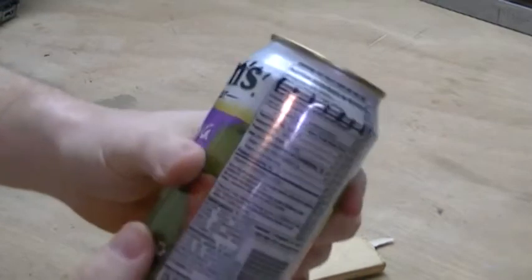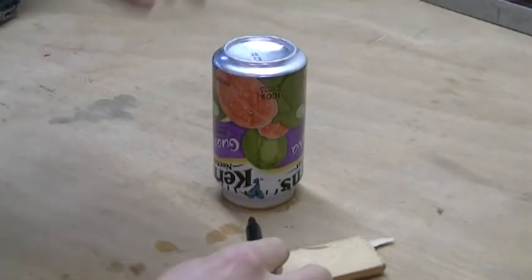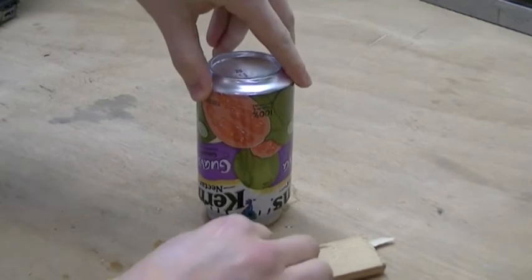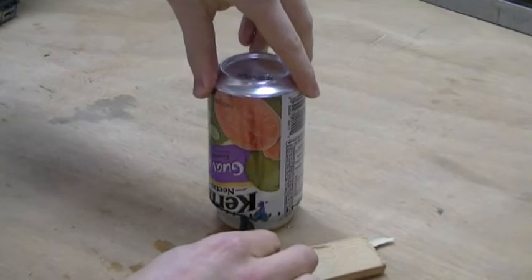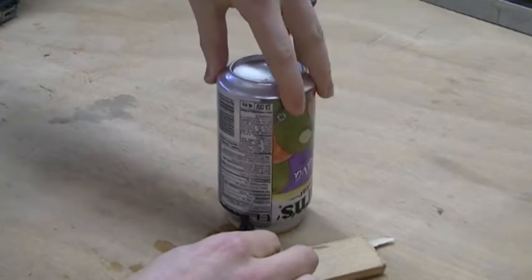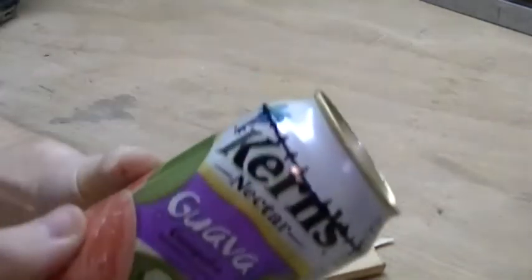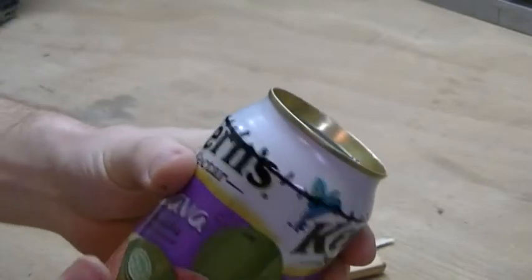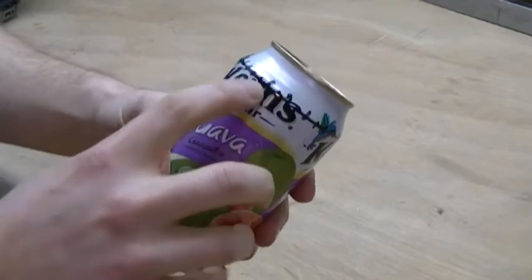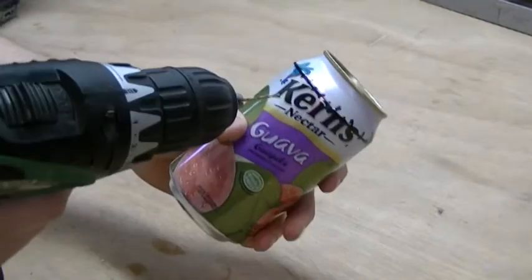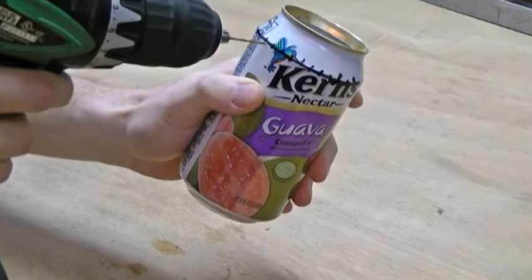Okay, so I got all 32 little tick marks on there. Pretty much evenly spaced. I'm going to use a spacer right here. I'm going to push this on there. I'm just going to try to spin this so it puts a line that's in the exact same height all the way around. So I'm going to drill all the little holes.